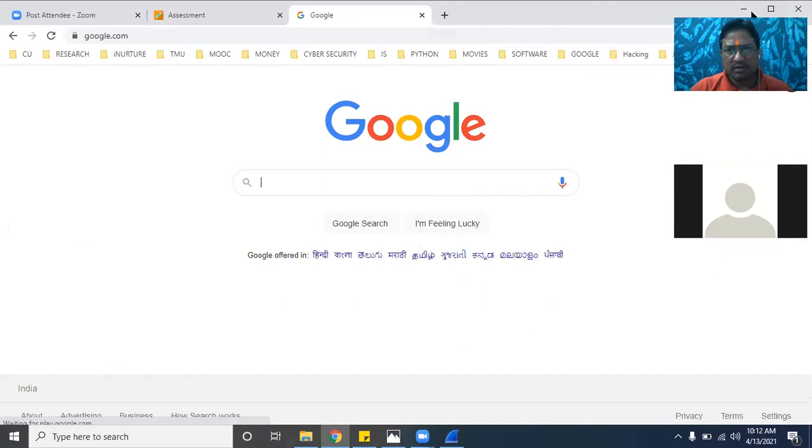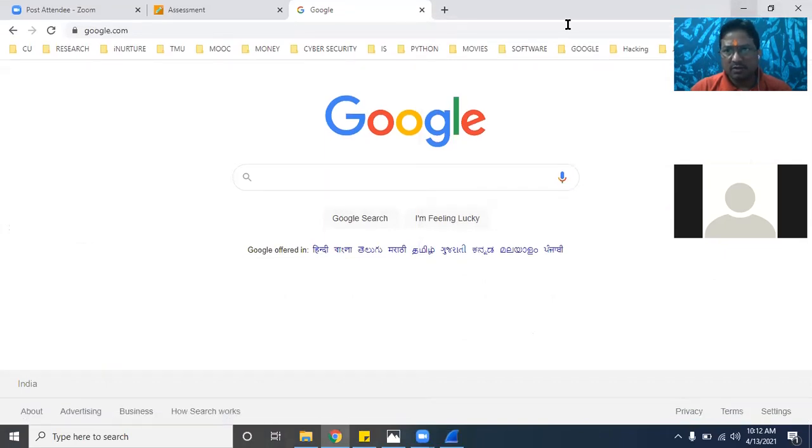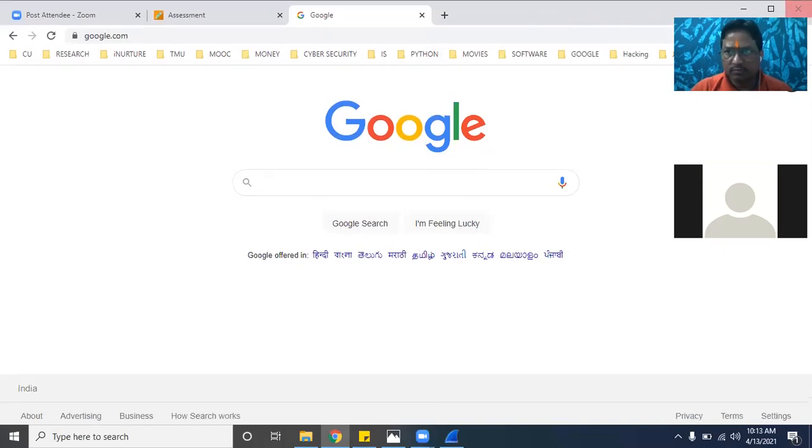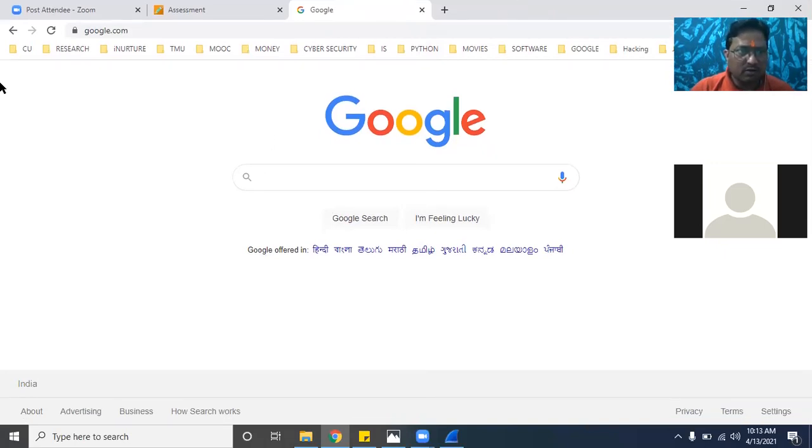Let me resize the window so that you can also see that. And if you ping, the ping record can also be recorded.